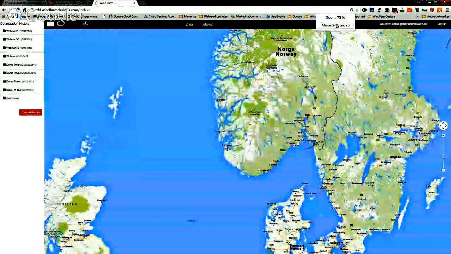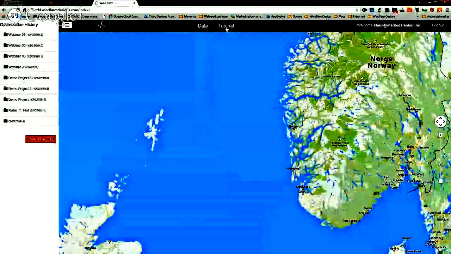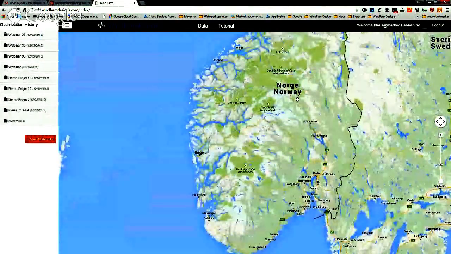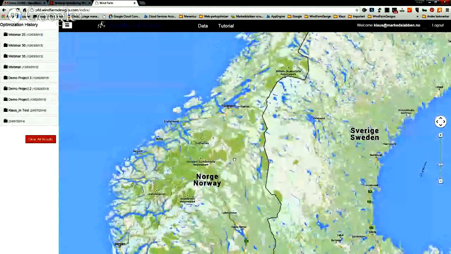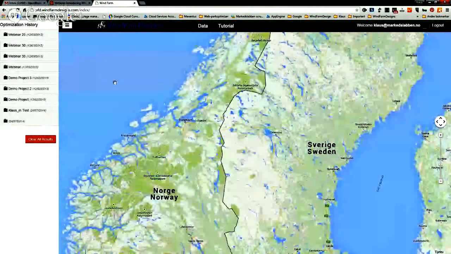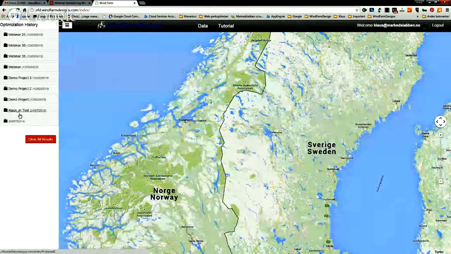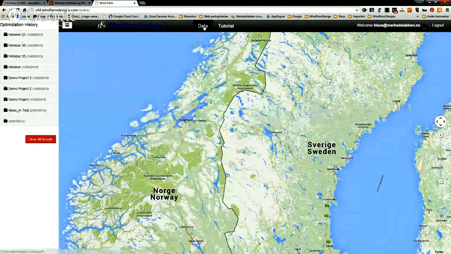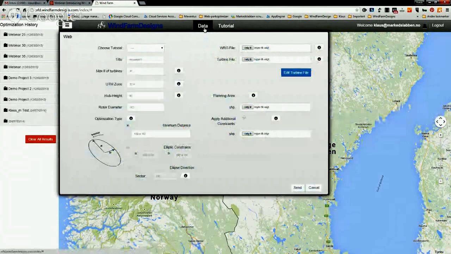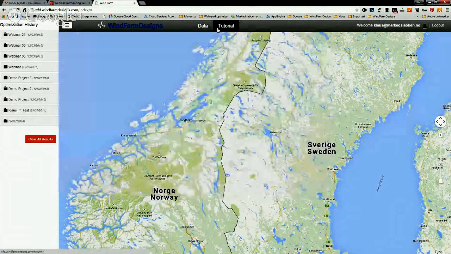Okay, so here you see the user interface. We have a map, and we have optimization history. We have a couple of projects already here under some of these folders. And on the top here, we have data, where you will put in your project data.